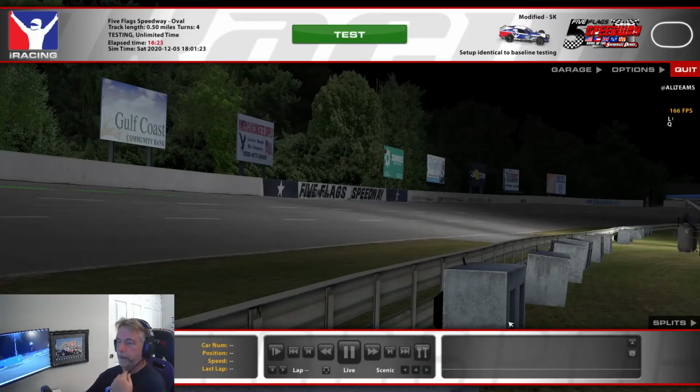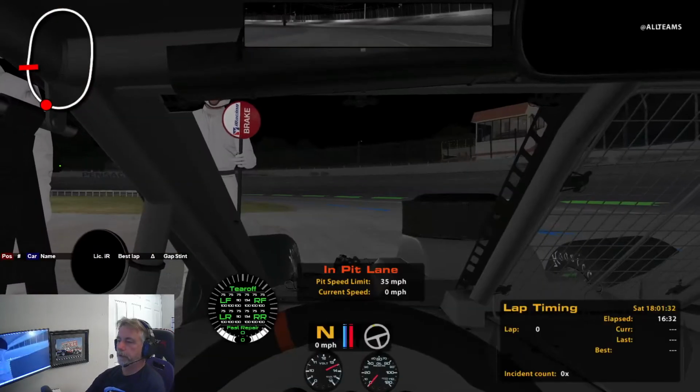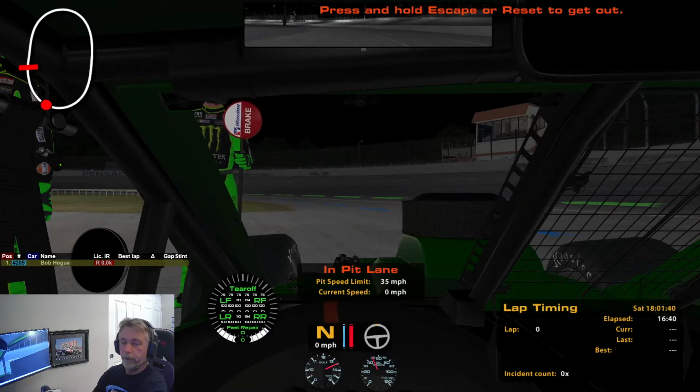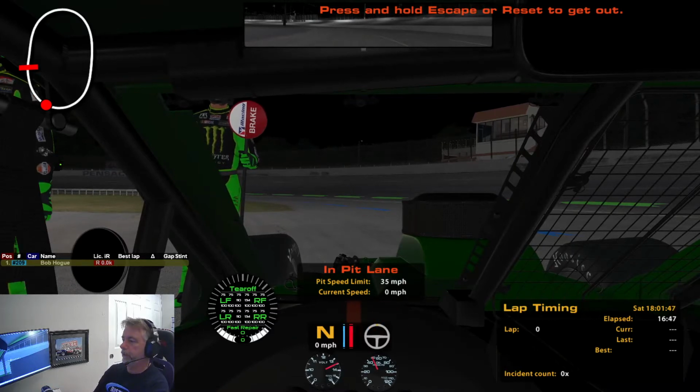Okay, let's get started here. I'm going to take my baseline setup that I just showed you. Let's go test, and we're going to see how it feels. I'll tell you something I did tonight: I adjusted my FOV, point of view. I pushed myself back so I can see this left front tire a little more when I hit the line right there. Something new tonight.